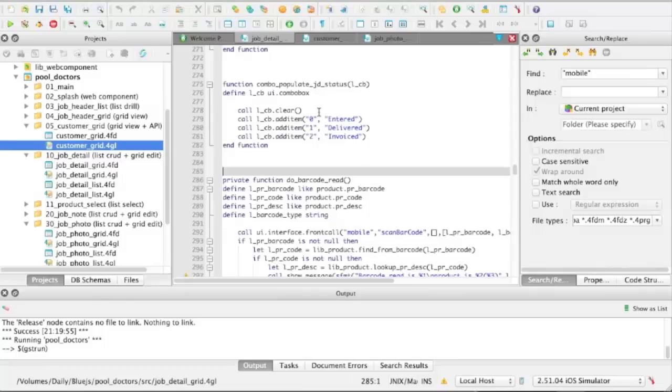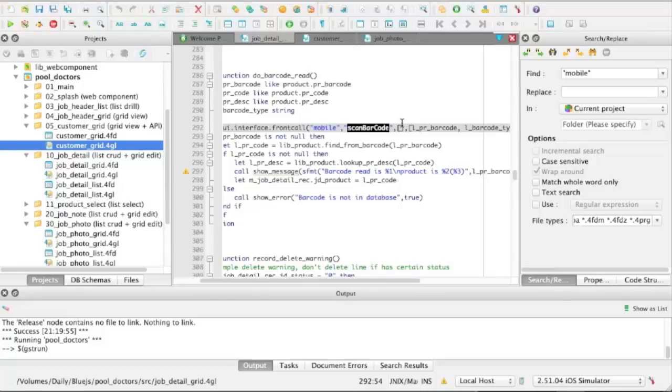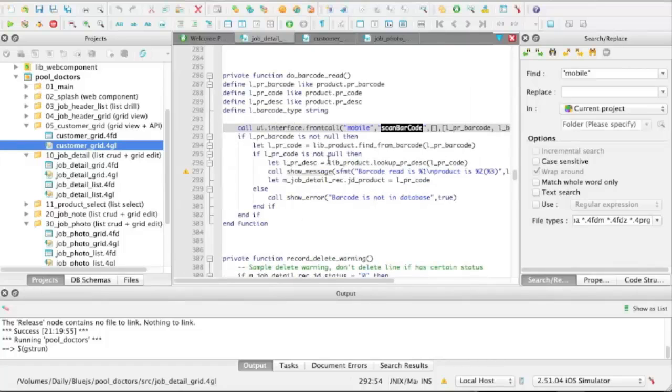On the job detail record, we had job_detail_grid. When we're selecting the product, we could use the scanBarCode mobile front call, where there are no arguments passed in, but it returns back the barcode that it reads and the barcode type. And then after that, it's up to us to take that barcode value and do a select from the product table to find the appropriate product code that matches that barcode.